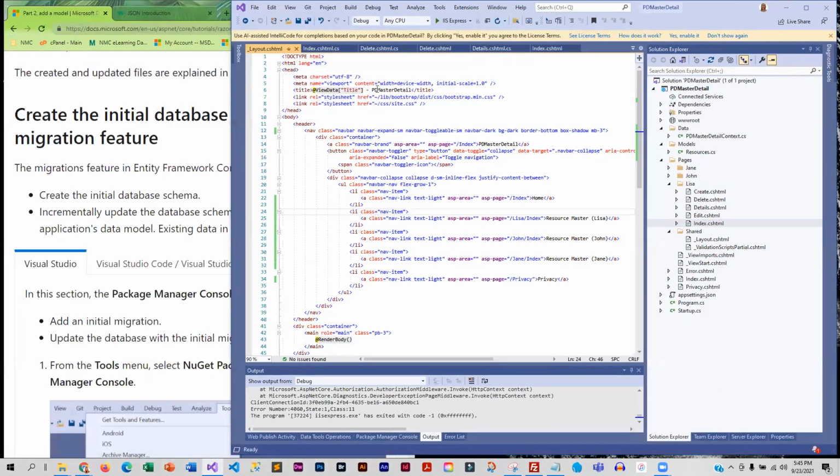And I can see I don't really like this. I'm going to change this. And maybe that.